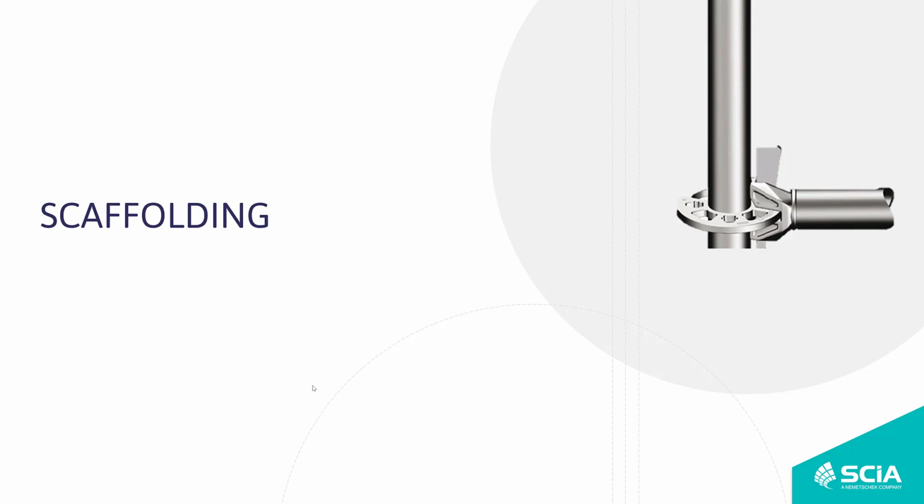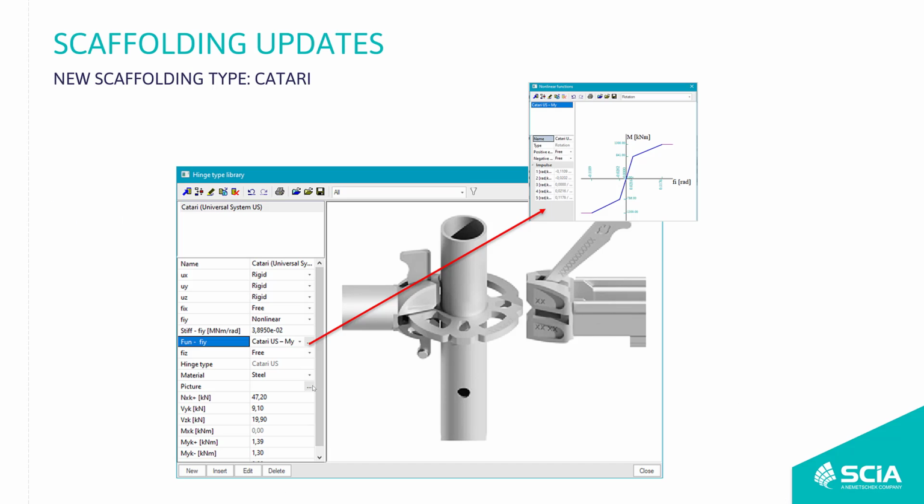I know that it wasn't a lot for steel structures, but personally for me, scaffolding is also close to the steel structures, because it could be made from steel or aluminum. It's 1D like most of the steel structures. So let me talk a bit about scaffolding and some enhancement which we did also here.